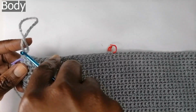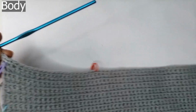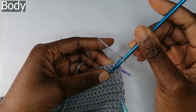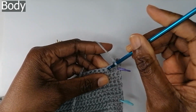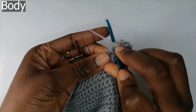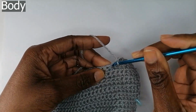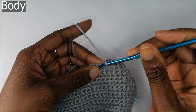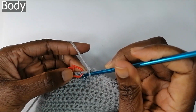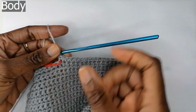My last row was here, stopped here. So as we were doing, chain one, turn your work and do single crochets until you reach the red stitch marker that I just put. Well, so I reached my stitch marker.